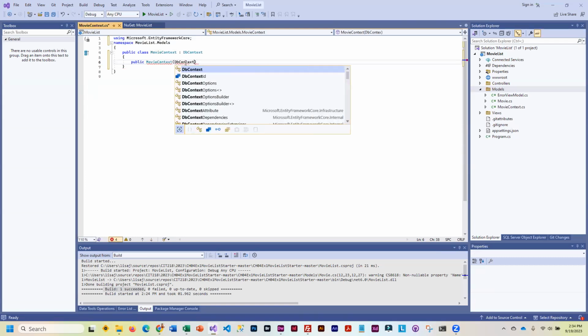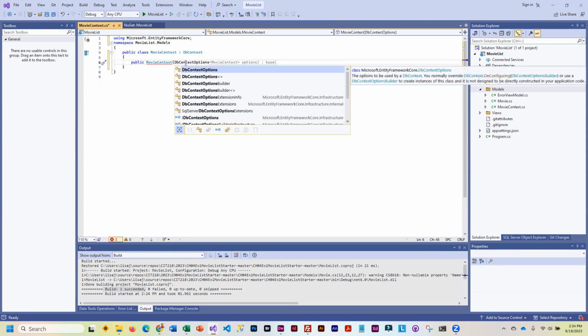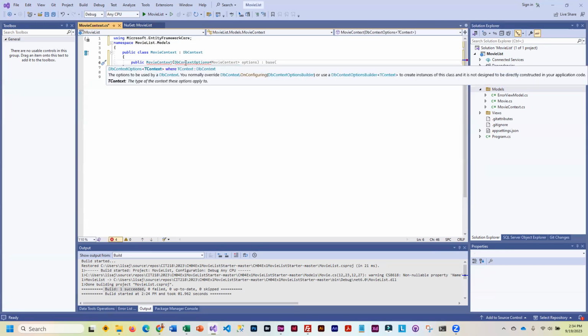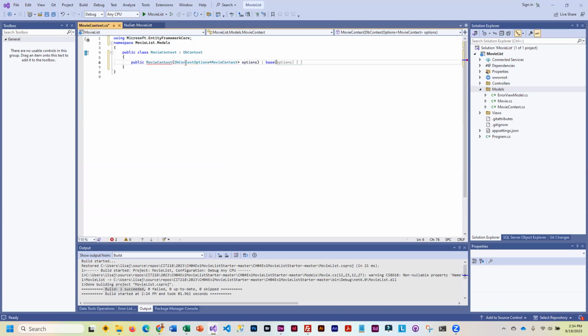DbContextOptions, and then in angle brackets, MovieContext is correct. Options, yep. So the rest of that looks okay. Yep, all of that is good. So just tabbing to accept that.